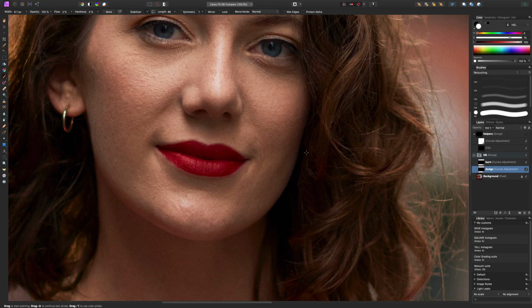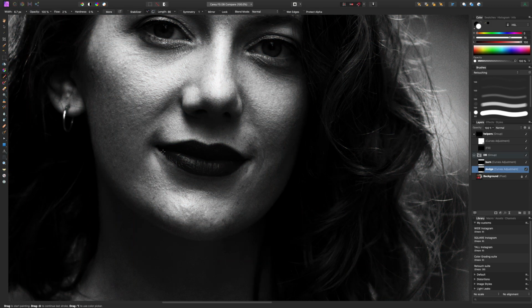Some other things to look out for when you are dodging and burning: you'll often see people have darker areas on the side of their mouth. That's a pretty easy fix, we're using the dodge. I'm just going to come in here and lighten them up a little bit so they're less distracting. And that's what we're trying to do, eliminate distracting elements. You can get really creative and change someone's total face shape using dodge and burn only, but we're not trying to do that, at least not at this step. We're just trying to fix what we think are the bigger distractions.